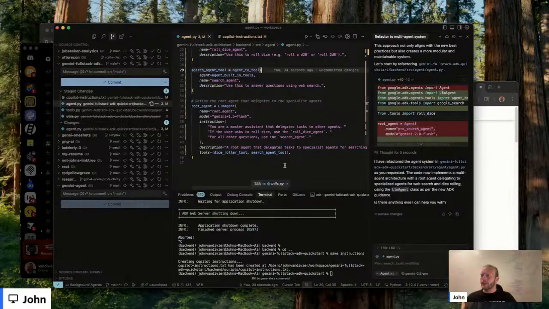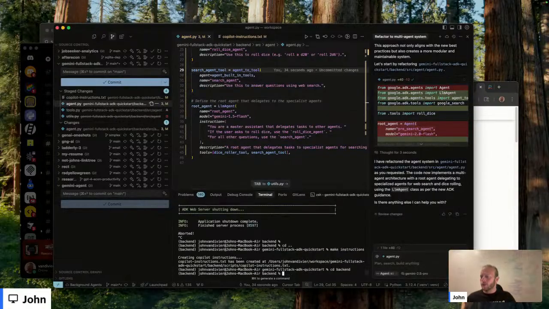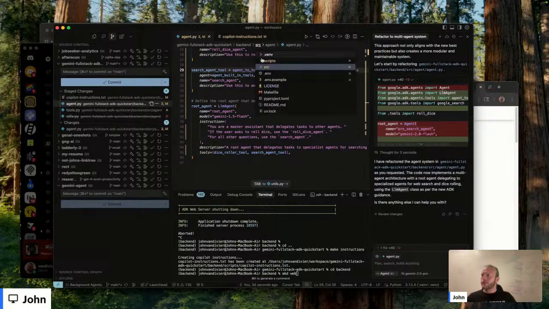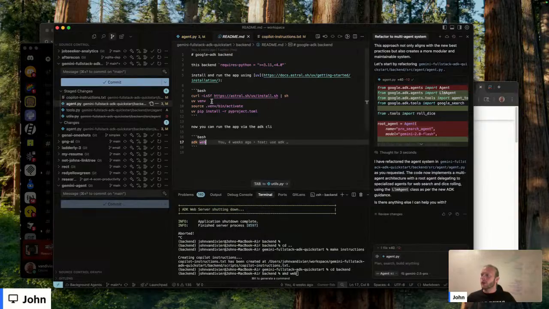Okay, so to bring up the agent playground, this is basically a developer tool. I'll cd into the backend folder and I'll type ADK web. Notice that I already have backend in parentheses here. That means that I already sourced my virtual environment, and the README file will walk you through how to use UV as the package manager and create a virtual environment.